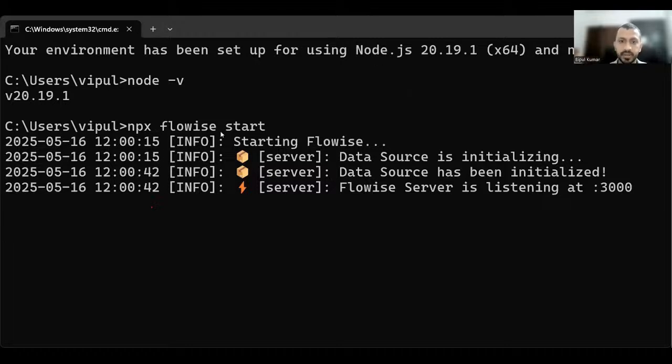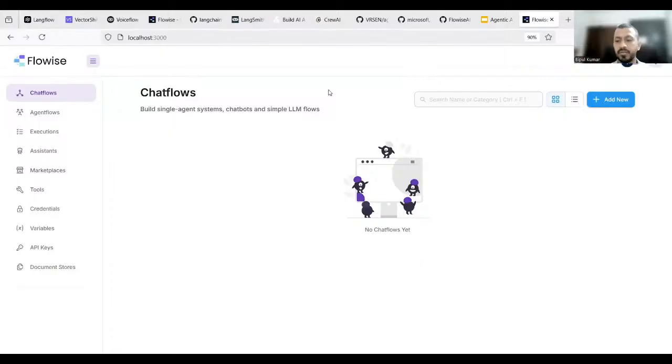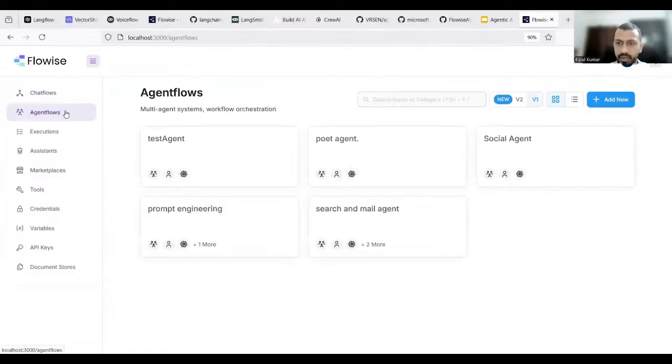I'll show you. If you go to your web browser and type this, what will you get? You'll get this. This is an interface that is running on your localhost system. That means everything is installed locally on your system, and all the files will be saved locally. Once Flowise is running, you need to go to Agentflow to create your agent. Once you click on Agentflow, version 1 is selected, because version 2 is very new and maybe slightly unstable as of now, so it's better to use the more stable version.